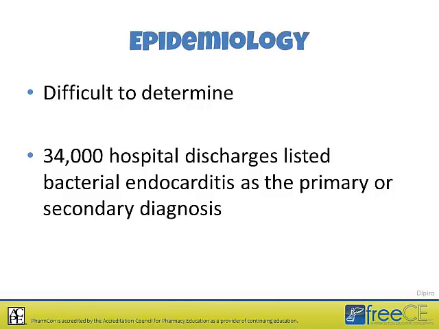So I think the other important piece of knowing about endocarditis is it's now considered the 4th leading cause of infectious disease syndromes that are life-threatening. It's after urosepsis, pneumonia, and intra-abdominal sepsis. So I think the important thing to remember is it's not a common disease, but it is a very serious disease. And a number that I found as I was preparing for today's presentation was 34,000 hospital discharges that listed bacterial endocarditis as the primary or secondary diagnosis. So that's not a huge number, but still one of those numbers that likely means you'll come in contact with someone who's had infective endocarditis.